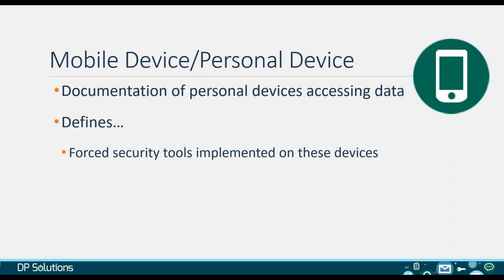If there's any sort of forced security tools implemented on these devices, for example, a lot of mobile devices, cell phones, Android phones, iPhones, etc., can be joined to what's called a mobile device management system. And these mobile device management systems will create rules and security tools. So, for example, when I signed up for company email, I opted into having a password on my phone so that I couldn't just swipe up and access all the company information without any security on it.